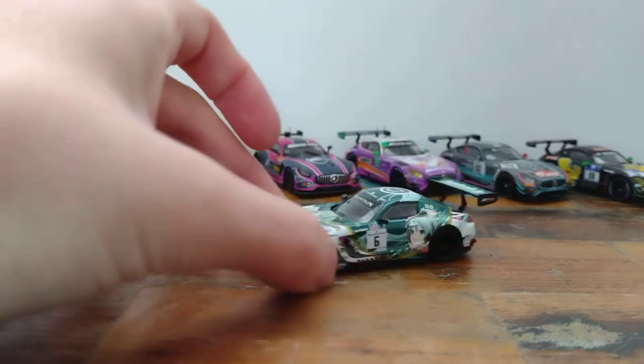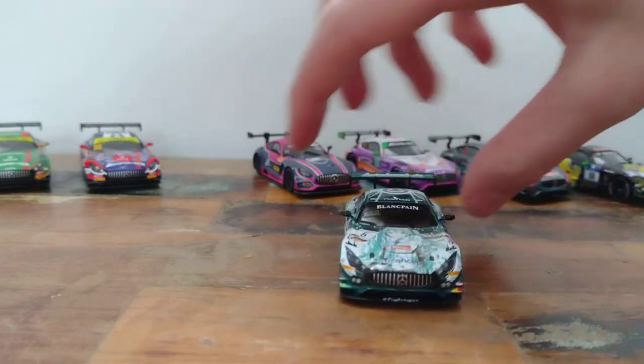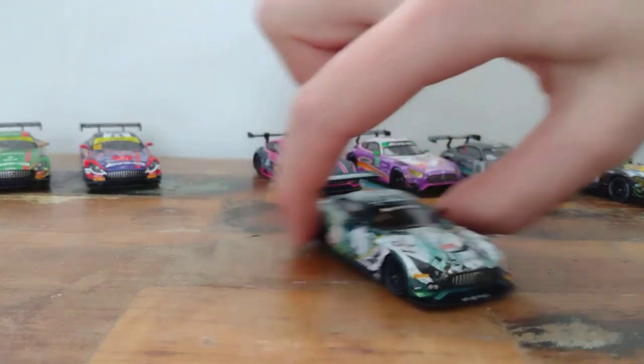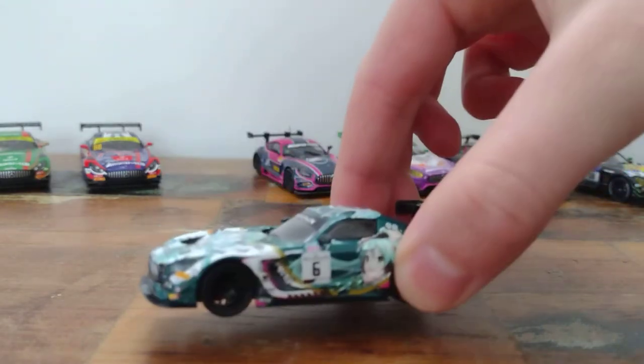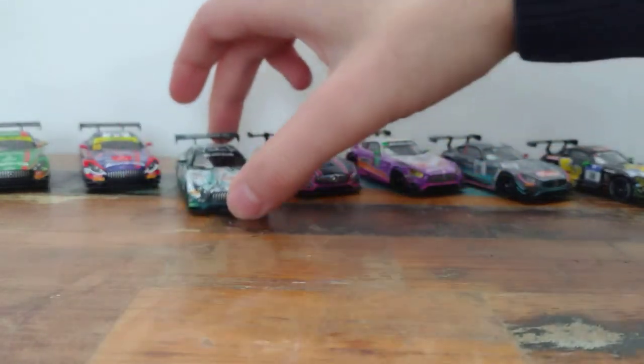Now for the oddballs in the mix: Good Smile. This is a Sparky casting — Good Smile just rebrand it, and you pay a bit of a premium for that. The Hatsune Miku colours are really popular and really expensive. There are quite a few cars from Super GT, the Suzuka 10 hours, and the Spa 24 hours that the team has run — and that's generally all the designs you'll get. I don't think Sparky or Tarmac Works will continue to produce them anymore. Usual Sparky quality, so no complaints there, but you do pay for these. Sometimes you can get lucky and find them for about £20, but generally they're normally over £30.